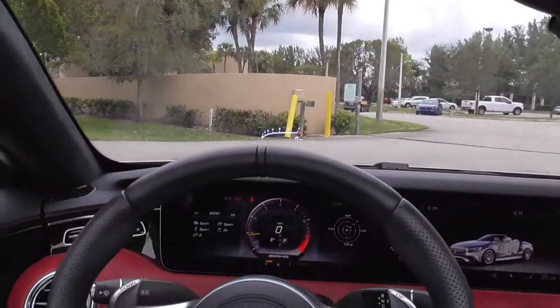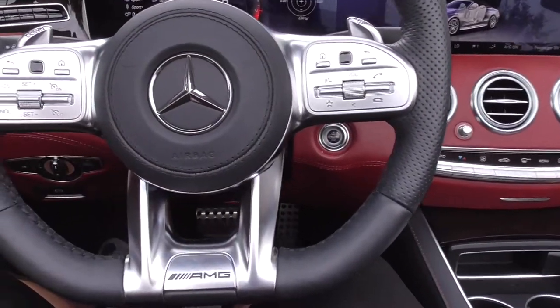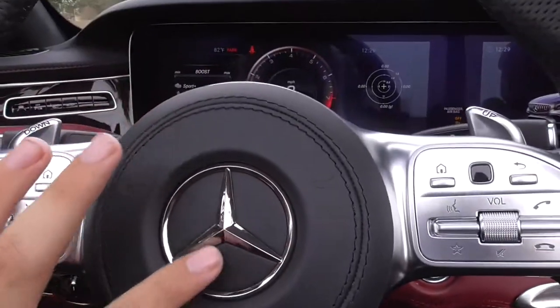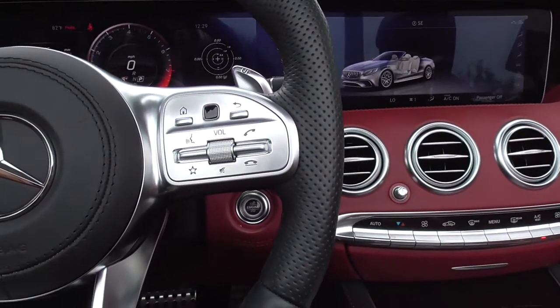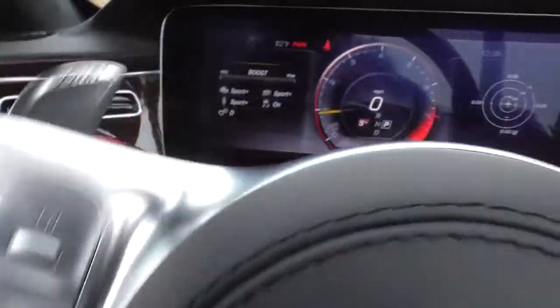And for 2018, you have this very, very updated wheel, nice thin rim. You have the leather horn cover here, leather stitch, double stitching everywhere, the nice chrome bezel. You have the two spokes coming out here with the AMG logo, the black chrome Mercedes badge. All the details of the steering wheel are really amazing. It feels good in the hands. You have the perforated leather, you have the racing line up here, you have the wheel mounted paddle shifters, which are fun to use.